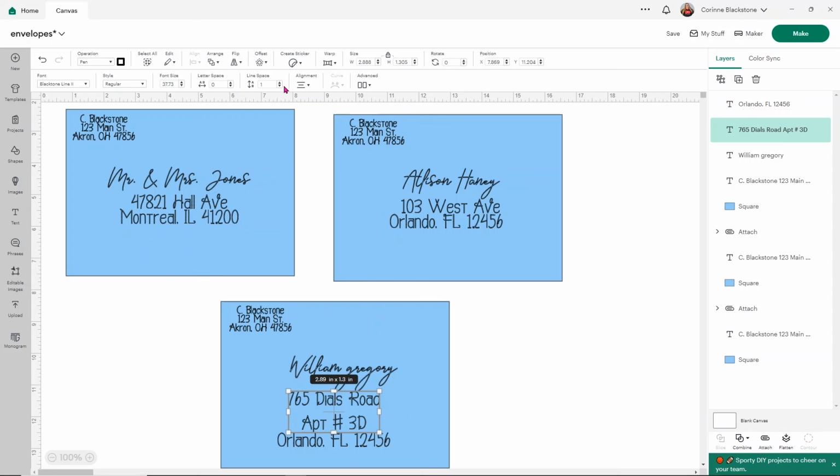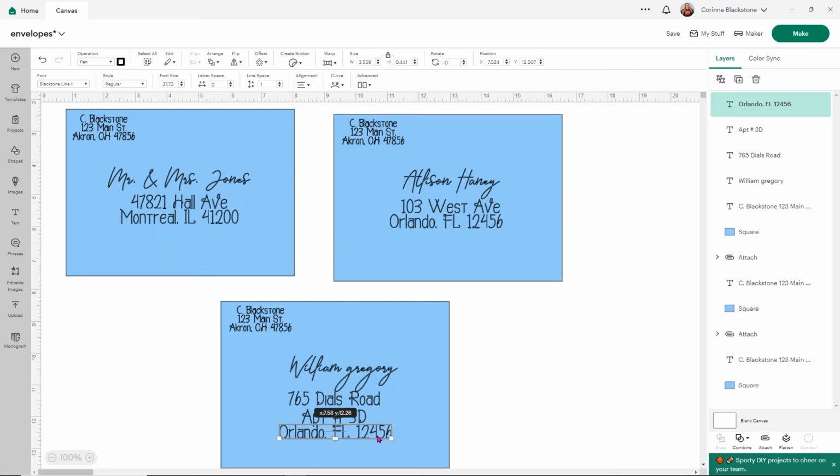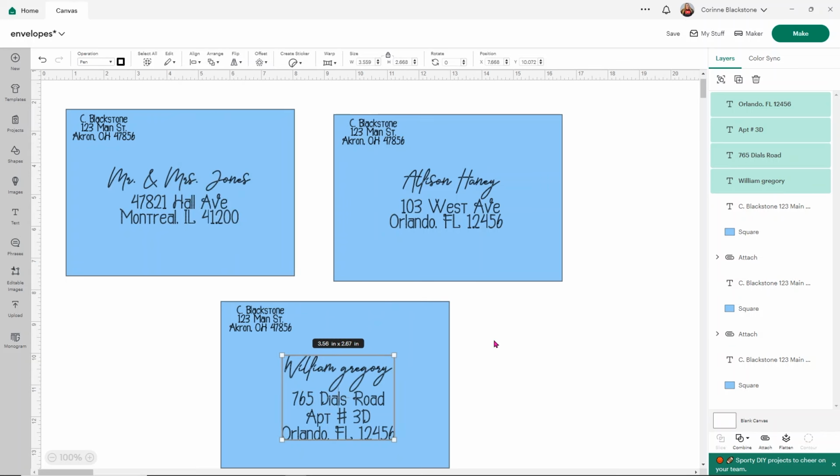Now again, the line spacing, you can either use it with the line spacing tool or you could advance it, ungroup it to lines, and then move everything around and figure out where you want it to be. It's really up to you, whichever way works best. Then I'm going to align them. I'm going to center them, and I think that looks pretty good.